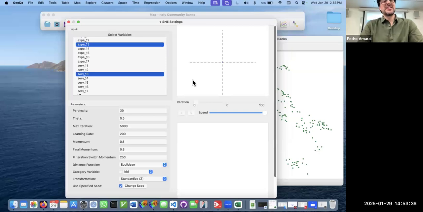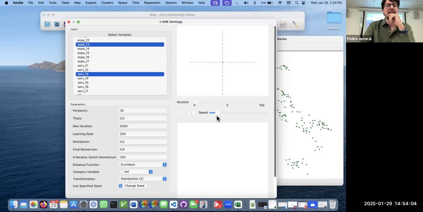All right, so we've just selected the 10 variables. Let's begin by just running the defaults, and then we can come back and change some of these parameters and see what happens. But before we start, let's decrease the speed. Otherwise, it will be too fast and it will be done and we won't see anything. So let's put it very slow. You'll see that it will be too slow by far, but then we can change it while it's moving.